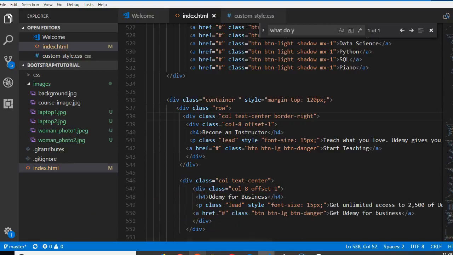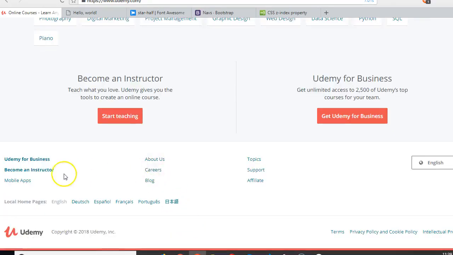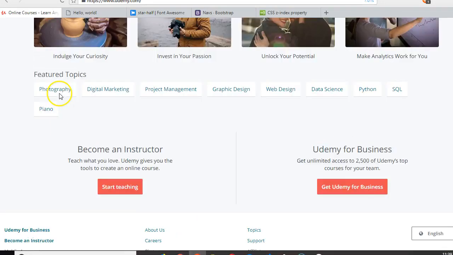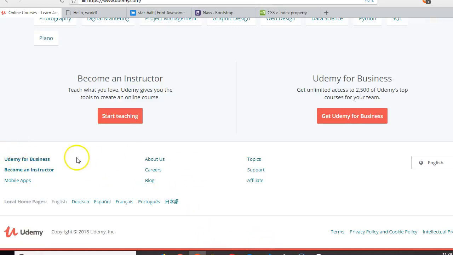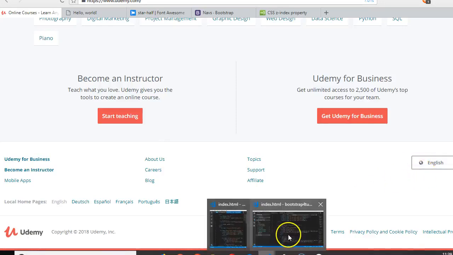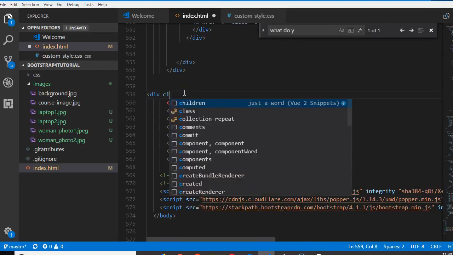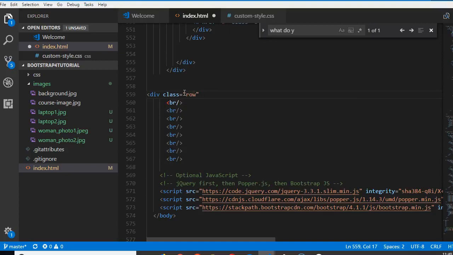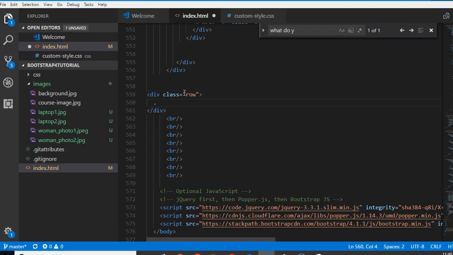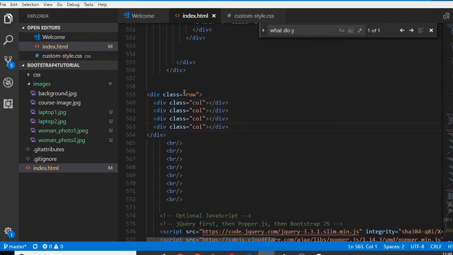So our last task is the same thing, but it won't be inside a container because it's touching the extreme. But it has to have 4 divisions, 1, 2, 3, and 4. To do that, we just come here and we do a div class row. Once we have row sorted out, we can do col, hit enter, then we can duplicate it into 4 places, then we can start listing.